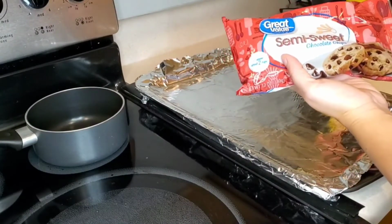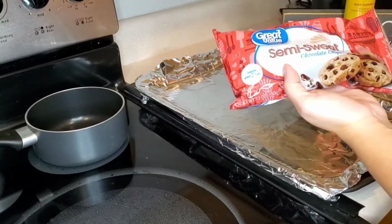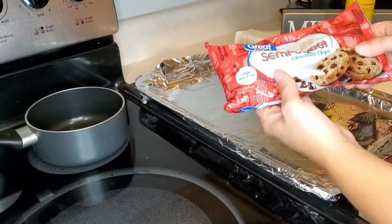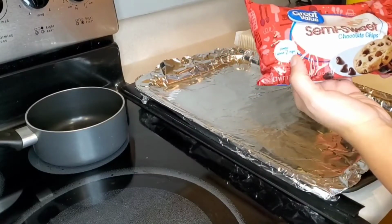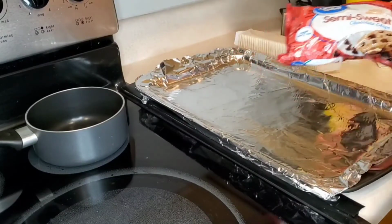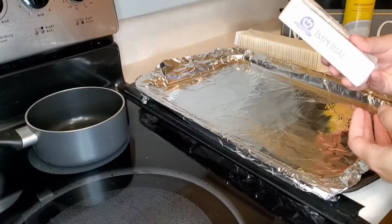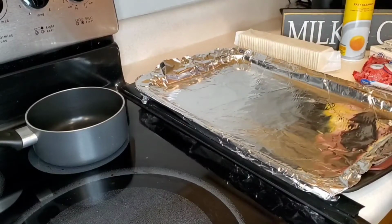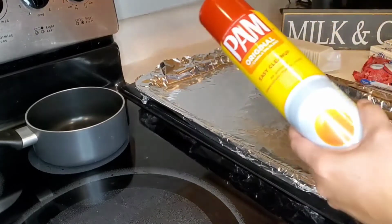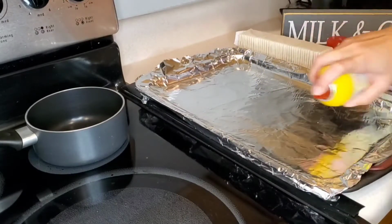semi-sweet chocolate chips. You can use butterscotch chips, milk chocolate, dark chocolate, whatever type of chips that you want. And I use this whole package. It's 2 cups, so you want about 2 cups worth of the chocolate chips or whichever you decide. You can also use the peanut butter ones. That would be delicious. You need 2 sticks of butter, and you need 1 cup of brown sugar. And then you also need cooking spray to spray your already foiled pan.